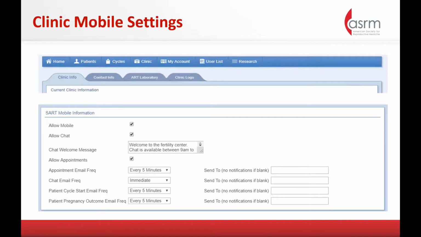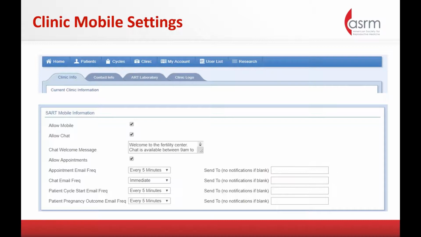The other piece that you have to activate to get this started is that the users in SART cores also have to have the mobile app checked under their access. That's a really important part, because what you'll eventually do is go into the patient table and add an email address.